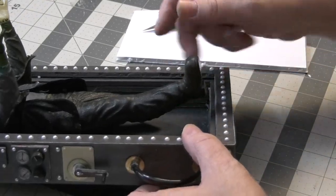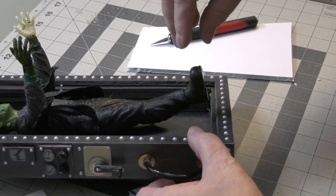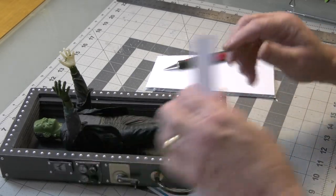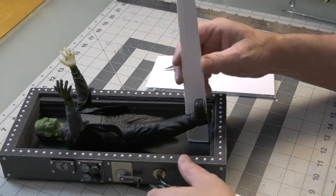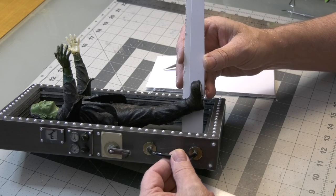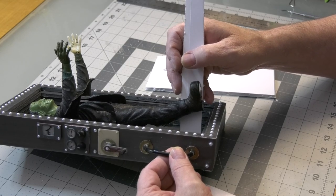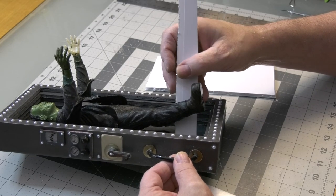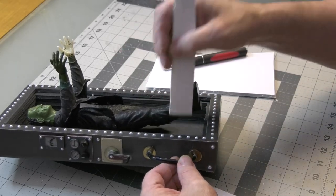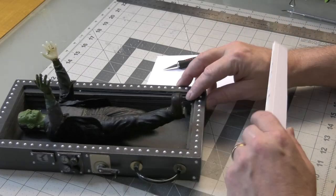So I know with this foot, I'm going to want to do something to make it look like the carbonite is trying to hold his foot in and it's kind of smearing down. So between the hot glue, or I might just take a piece of foam core and just glue it down like that, just so the carbonite or plaster of Paris has something to really hold on to. And then I can drip down from it and artistically make it cool. And I might do that all the way down his leg. But really just kind of roughed it out and just with hot glue. And hot glue makes everything a little bit easier, I think.